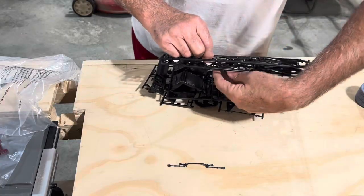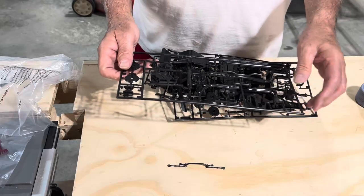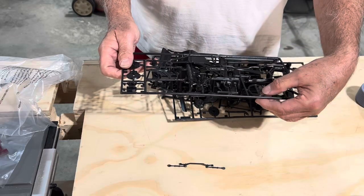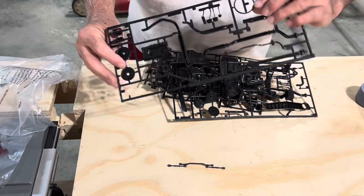Come on. But there we go. I knew if I wiggle it around. Just a lot of stuff that we're not going to be using. I know that's the steering wheel, things like that. I'm probably going to use that steering wheel.